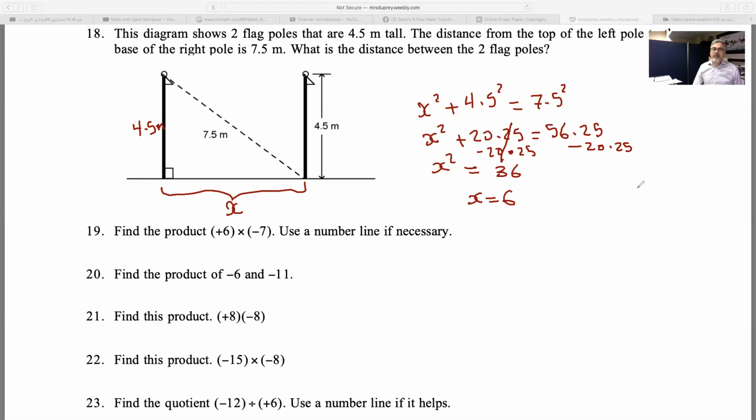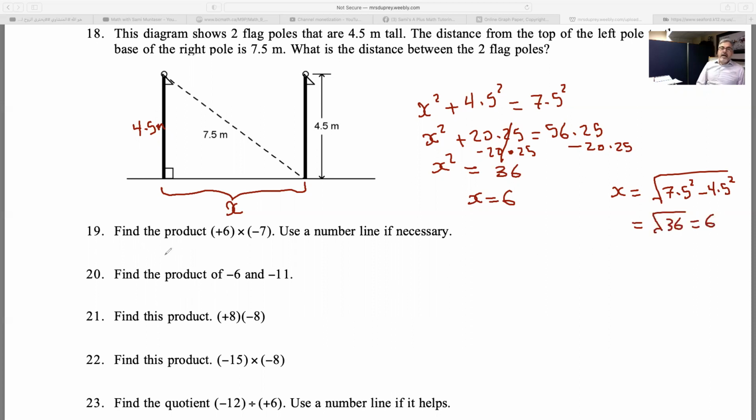Another way of doing it, since it's the leg that you're finding, then you just go x would equal the square root. This is just a fast way of using Pythagoras. Since you're given the hypotenuse, then you gotta go the hypotenuse squared minus the given side or the given leg squared. Again, if you're given the hypotenuse, you want to find the leg, it's the hypotenuse squared minus the given leg squared. But if you're given the two legs and you want to find the hypotenuse, then it's this leg squared plus this leg squared. And then here, you could just put all of that in your calculator, square rooted, and you'll get square root of 36, which is 6.